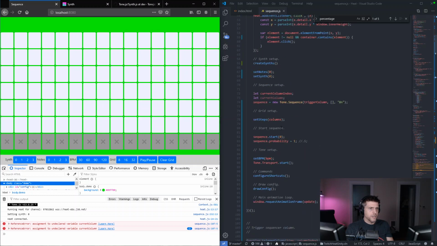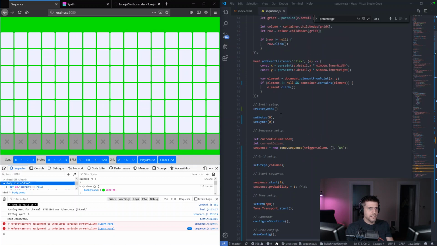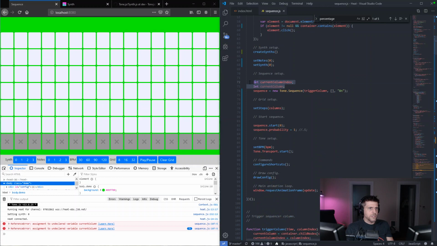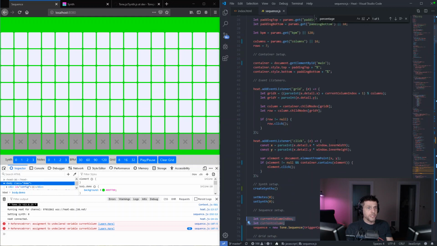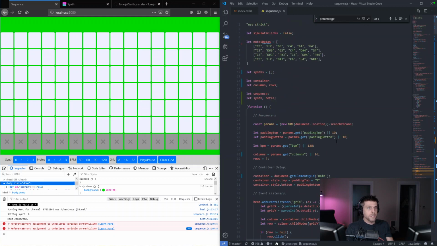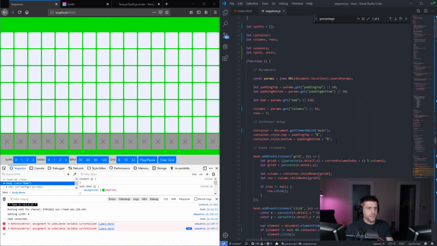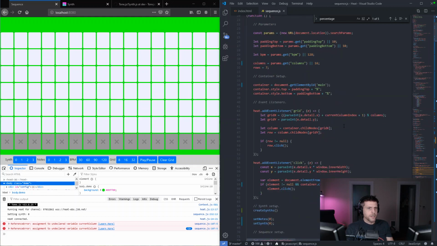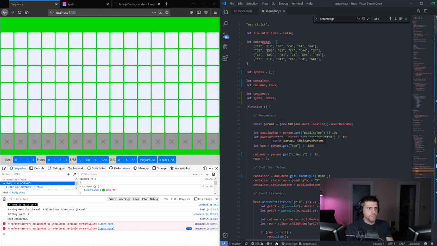Oh. Current column. Is that actually maintained? I don't think we actually use these anymore. I hope. No, we do. We super do, and it's important, because that's how the mobile friend knows how to do stuff. Current column index right here.